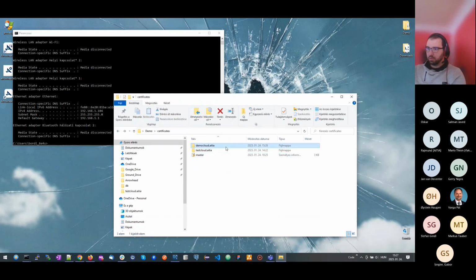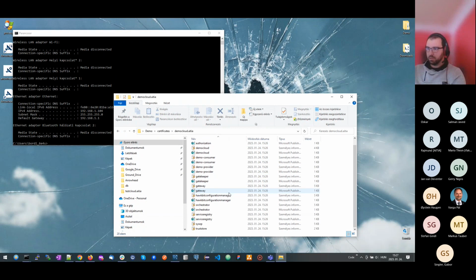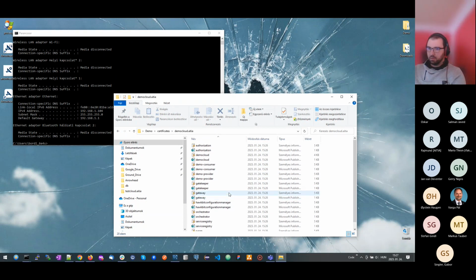And now here I have all the certificates which are needed for installing a local cloud. I would like to ask whether we can go to the installation process, or should we discuss some questions regarding the certificates or the certificate generation process?